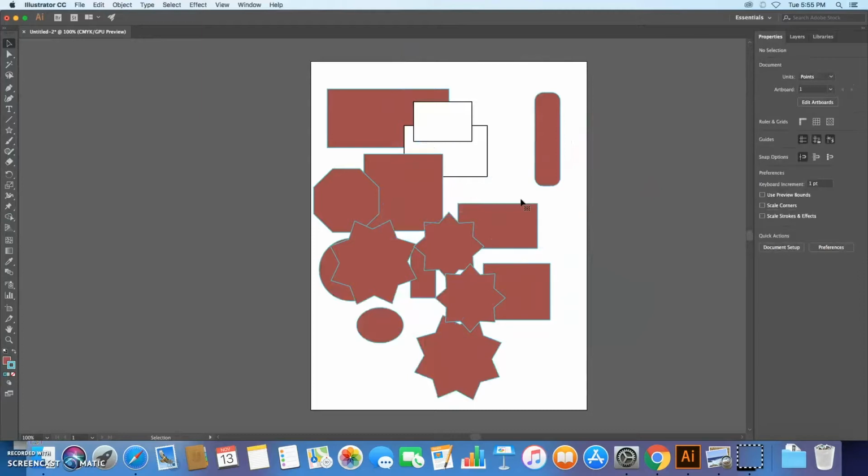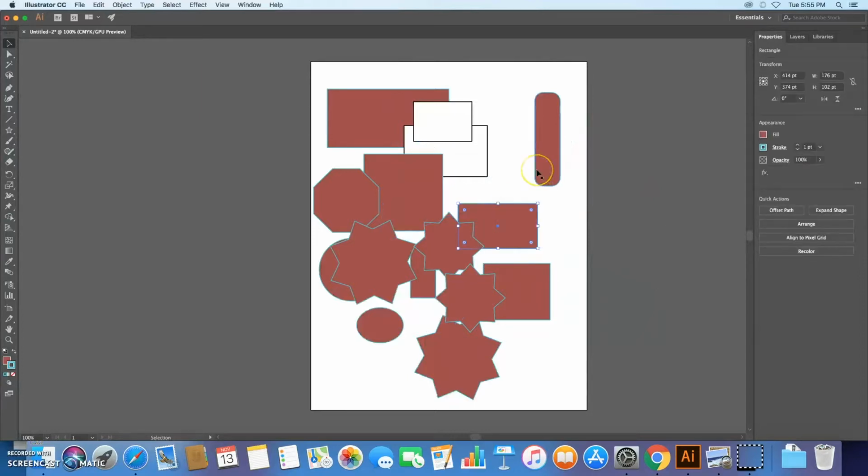Delete objects just by selecting them and then hitting the delete key on your keyboard. Or as we talked about earlier, you can change a bunch of settings for the object as long as you have it selected. So you have some basic settings over here on the left in your toolbar. You have the fill color and stroke color. The fill is the inside of the shape, and then the stroke is its outline.